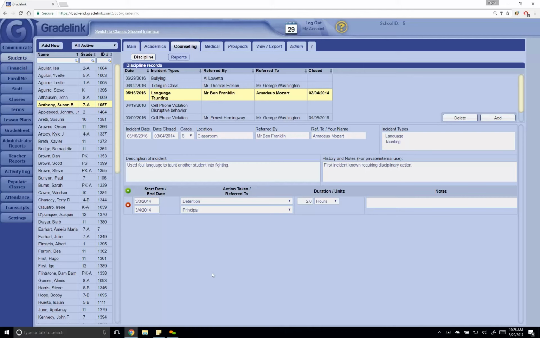We do have discipline alerts that can actually be triggered to the administration when a teacher fills it out, or to parents when anybody fills it out. So if parents are interested in receiving these alerts, they can go ahead and do so. Administration can actually take actions as well. At the bottom of the page, you can see there are actions that can be taken. Now, all of these different things that you see in here, like language and taunting or detention, these are all customized by the school. They're not predefined within Gradelink, and that's going to become a running trend. You're going to probably think I'm a broken record as we go through most of the system here, but do keep that in mind.